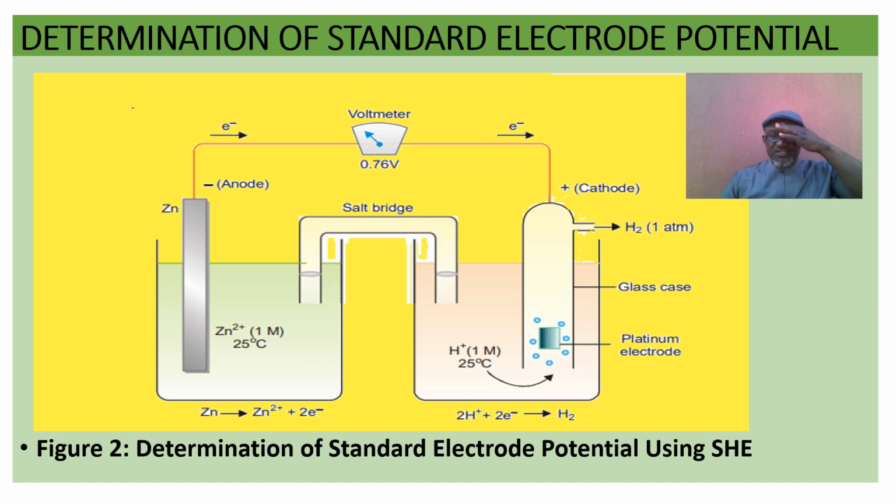Assuming we can also remove this zinc and put something like copper, then we'll see that when copper is here, instead of hydrogen being reduced, hydrogen will be oxidized. So copper will now be on the right-hand side, while the hydrogen electrode will be on the left-hand side, and we'll get a positive value for the EMF, which is for the copper electrode. So that is how the standard electrode potentials of all these half reactions are measured and tabulated. Like I said, if you look at the activity series, you will see the standard electrode potentials. They are listed and documented.